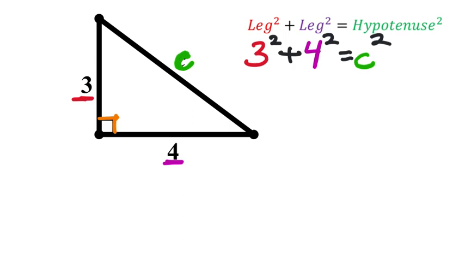All we've got to do to solve for c is just solve this equation. In my calculator I'd do 3 times 3, which is 9. And then I'd do 4 times 4, which is 16. Well, why didn't I add 3 plus 4 first? It's because of the order of operations. You've got to do exponents first. And then I would add these two together, 9 plus 16, and I would know that it would be the same as the hypotenuse to the power of 2.